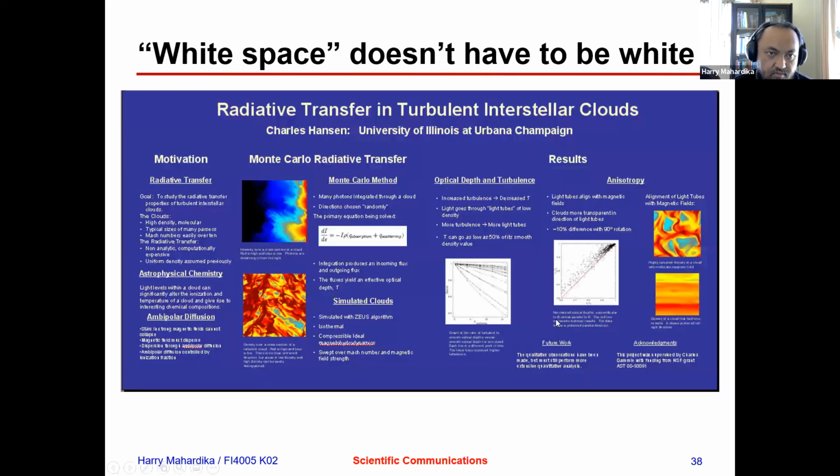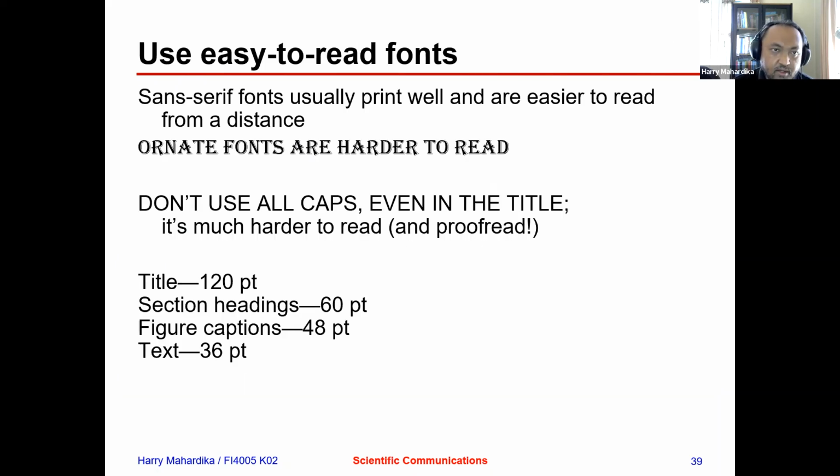Okay, moving on. White space doesn't have to be white. You could have different colors, at least to cover all the white space on the posters. Okay, use easy to read fonts. Sans serif fonts usually print well and are easier to read from a distance. And then don't use all caps, even in the title. The size of the title, section headings, figure caption, text, and so on is given here.